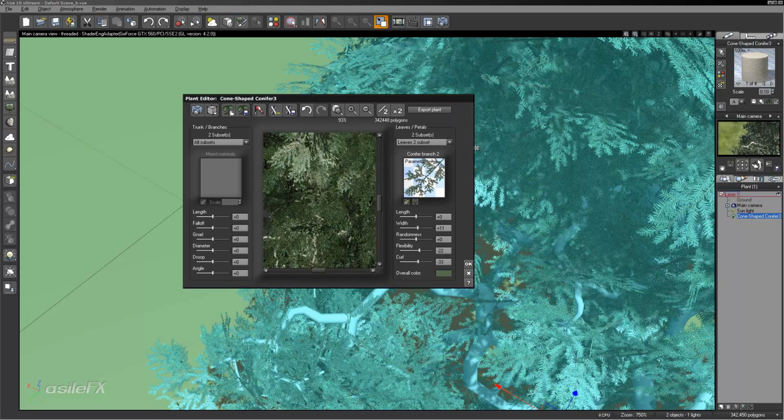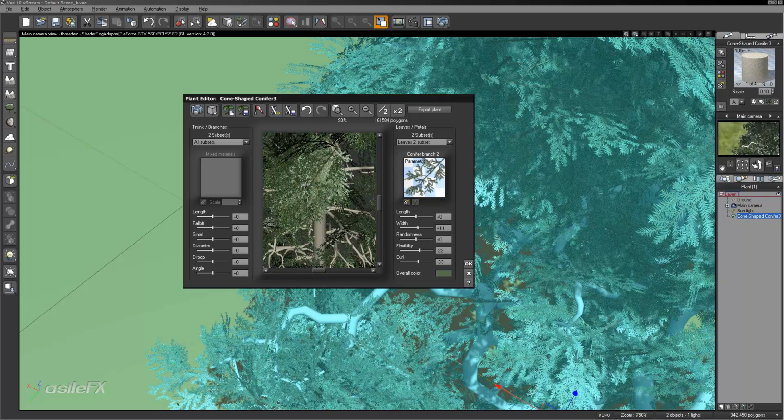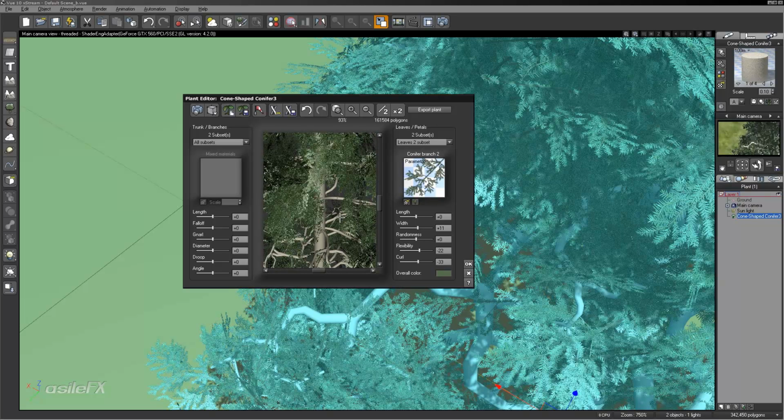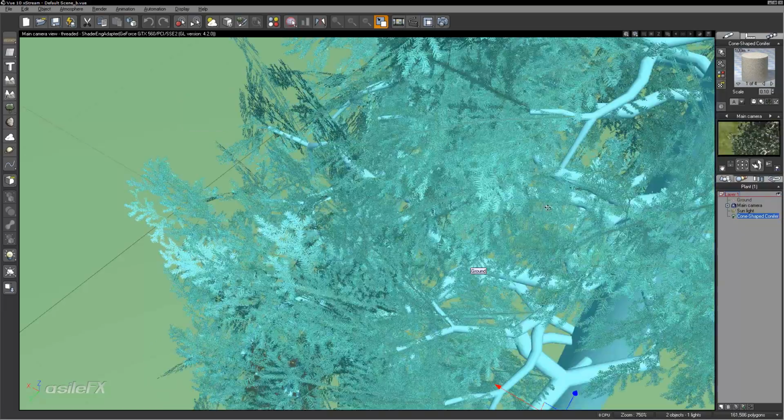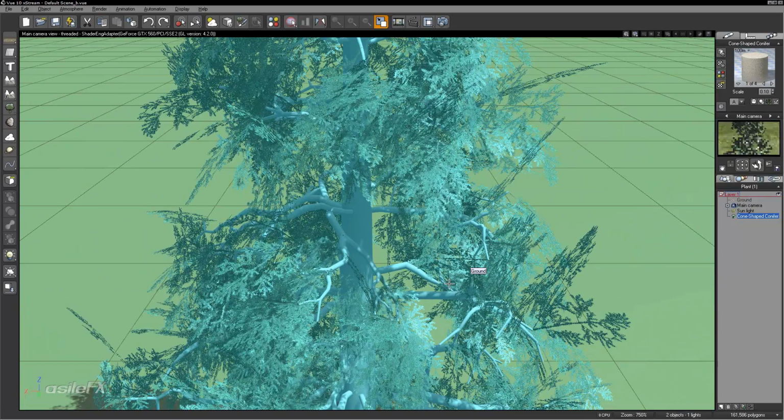Now, sometimes in the plant editor, the changes you make to the leaves don't stick. So what you can do is just go to the new plant to grow another plant from the species, and that usually makes sure that everything stays correct. You can click OK to close out the plant editor, and now the hooking points are going to be set up correctly.